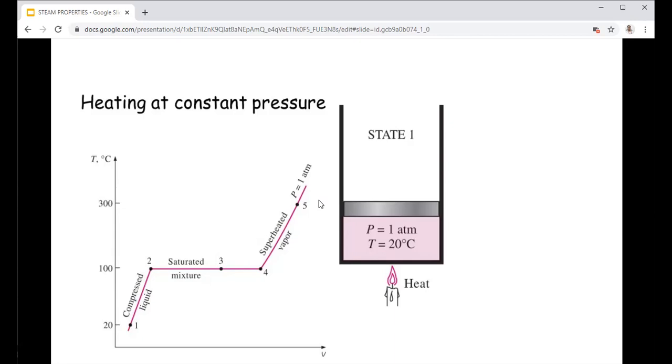We would be using the term dryness fraction to denote the quality of the wet steam. At state 3, we would say that the steam has a certain dryness fraction x. At state 2, the dryness fraction is taken as 0 because it is saturated liquid, and at state 4, the dryness fraction is taken as 1 because it is dry saturated steam.